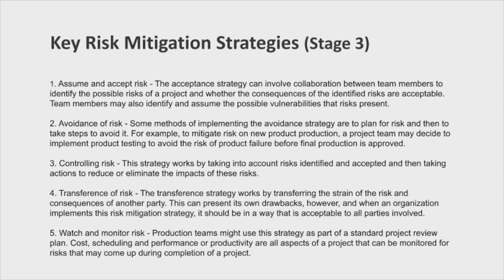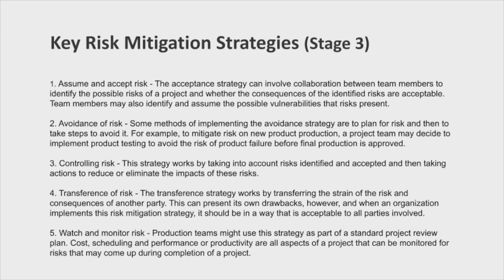The second one, for example, avoid risk. Well, what we do is we just do whatever we can to make that risk not happen. So, for example, if we found that an event was really high consequences and really high risk, we might just say, let's not do that. Let's simply avoid the risk. If for example, we thought that building a new building could bankrupt us and that the chances of where we plan to build a building, the chances of it being successful is very low, we're probably going to say to ourselves, let's not do that. Let's not build that building, so we're not willing to assume that risk. If it was just too high, we'd just simply avoid it.